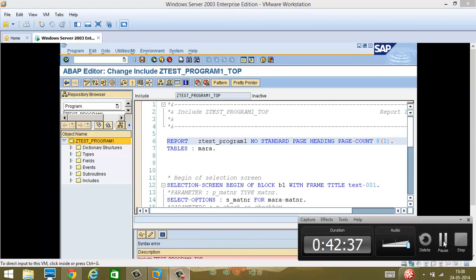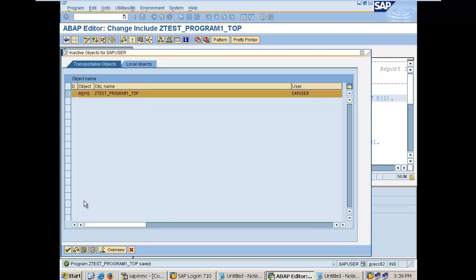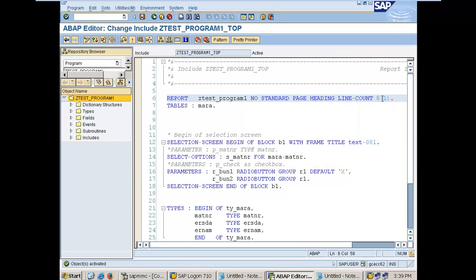Let me check. Yeah, so the syntax is no standard page heading line-count. We are telling that from the 8th line onwards my page ends, and then you can trigger the footer in the next 1 line. You can make it 2 or 3 based on your requirement.